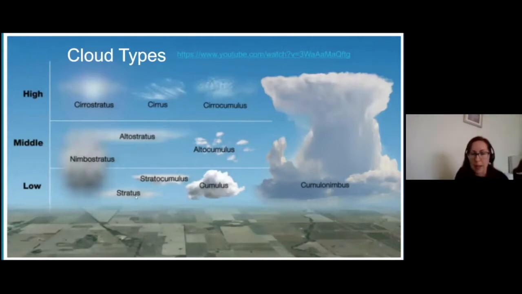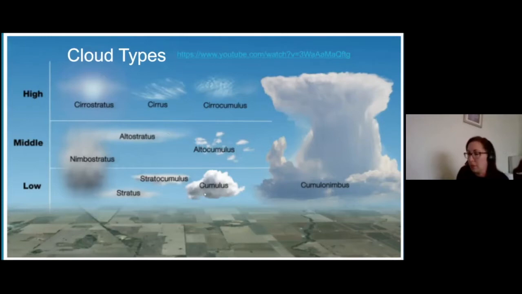Stratus is kind of like a flat, darker cloud. You're more likely to see that in the southern parts of Australia on a gloomy winter's day, perhaps, and you might see light rain or drizzle from that. The cumulus cloud is a puffy cloud, so it looks a bit like a cauliflower, and you get more intense showers from cumulus, so you get kind of stop-start precipitation. The middle level cloud, altostratus, is the one that you get more consistent, steady rainfall from, and similar to altocumulus as well.